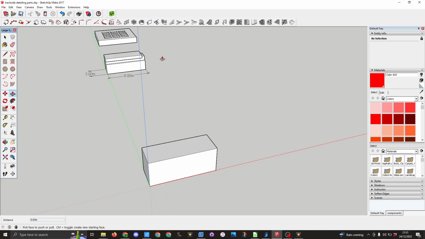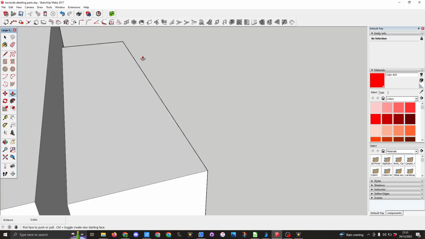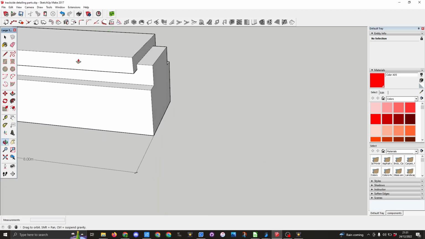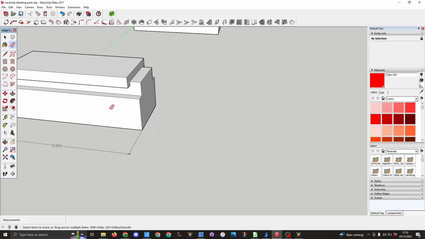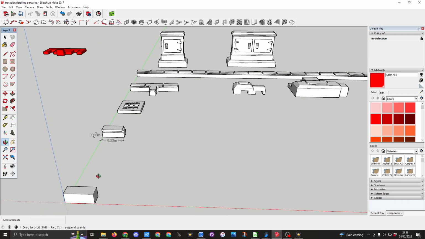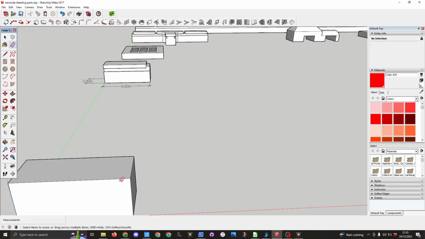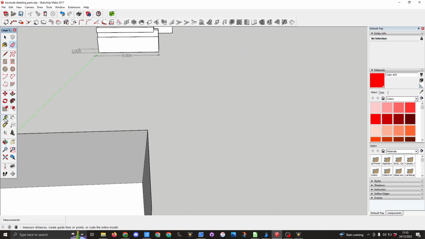The next thing we want to do is create this drop down here. So we need to get a measurement. So the measurement we need is this one, which is 0.6 of a mil. I'll just delete the measurement line and we'll create a measurement line on here.